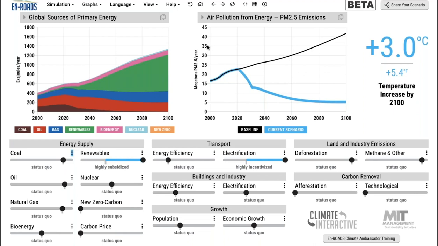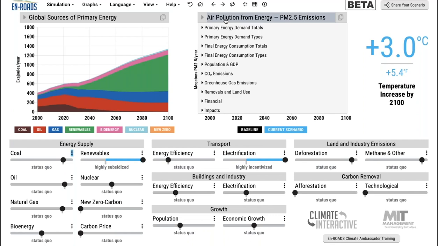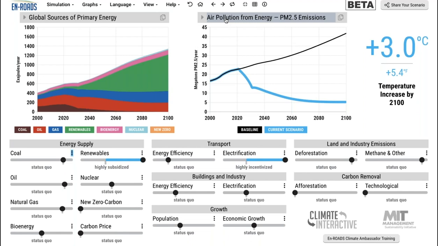And remember when we just had subsidized renewable energy, we saw that the air quality came down some, but it was still rising because we still had coal in the mix. Now that we've shut down coal pretty much completely, you see air quality gets significantly better, and we just don't have the PM2.5 emissions from our energy sector that we had before. So big health benefits there that cannot be underestimated. And in some ways, when people do analysis of the economics of the air pollution benefits and climate benefits, these health benefits really make a lot of sense and have very near-term benefits for communities.